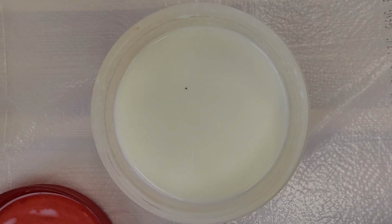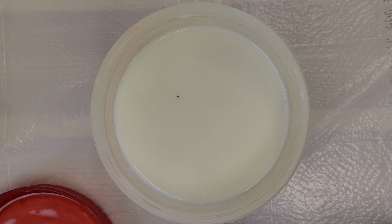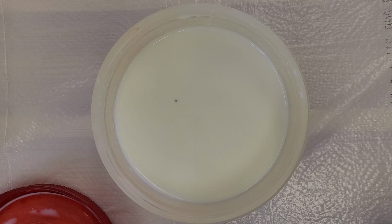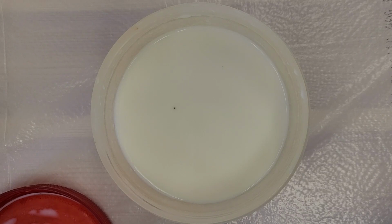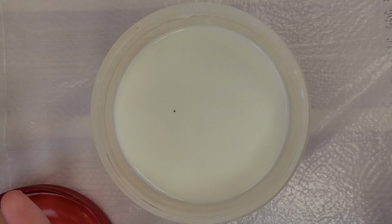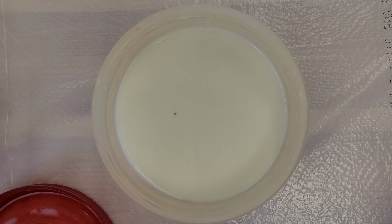So I'm going to use blue so you can see it real good. And the dish soap has a bipolar characteristic. It means it has one end that's non-polar, and one is polar. It weakens the chemistry bond that holds the proteins and fats in the solution. And the soap's polar side, which is called the hydrophilic, water-loving side, dissolves in the water. And the hydrophobic, water-fearing side, attaches to the fat and gobbles up in the milk.